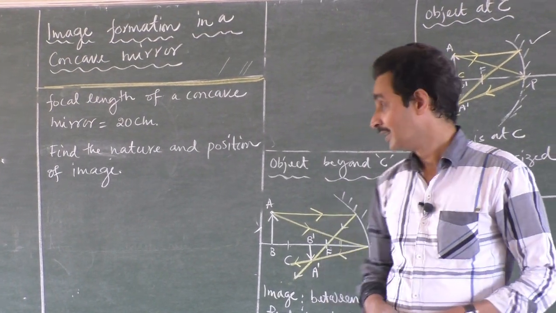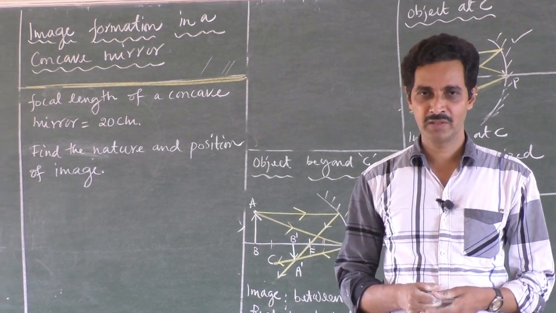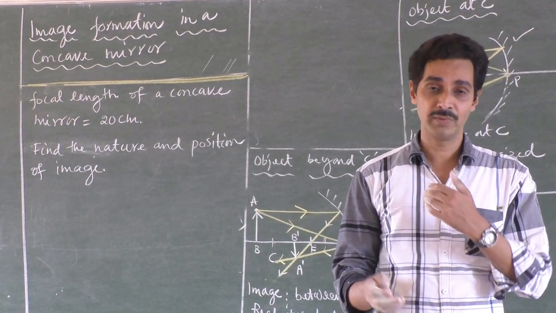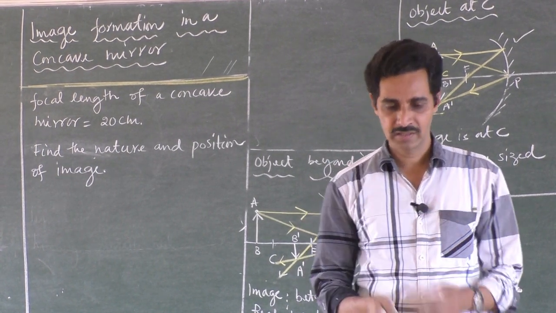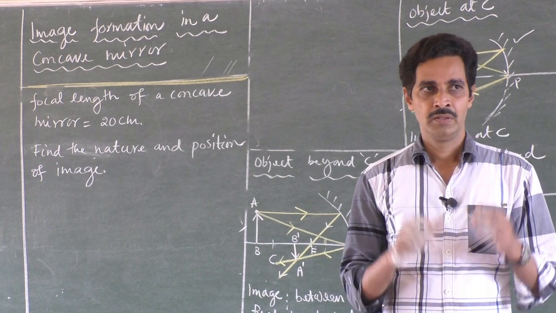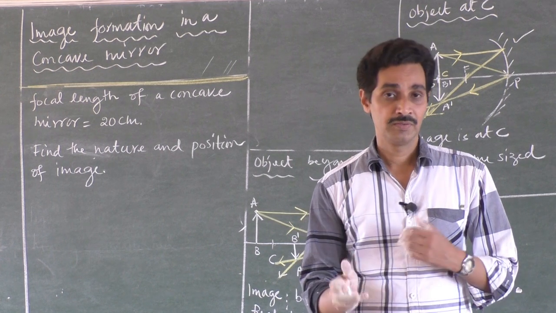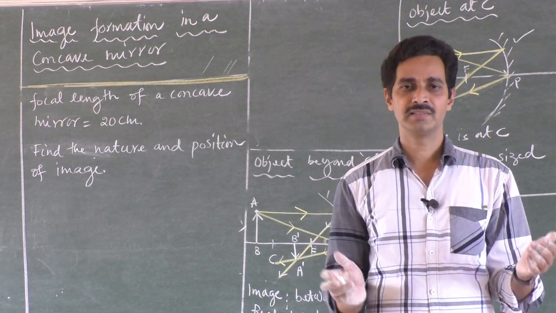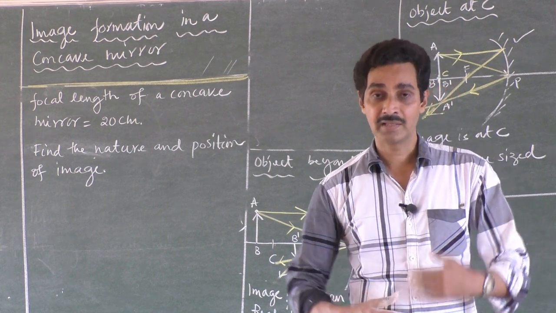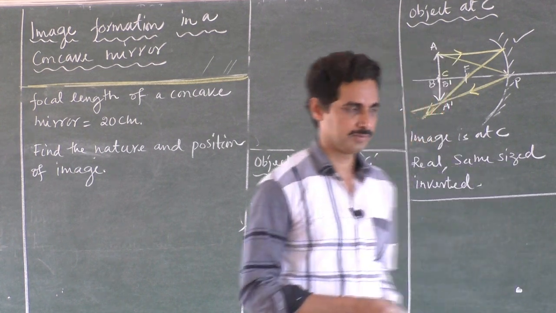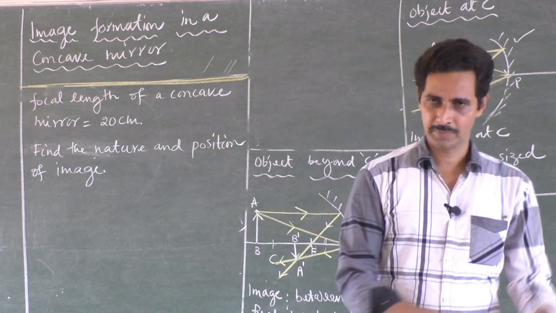Now, we have seen different types of image formation in a concave mirror as well as a convex mirror, which has only one type. Now, we will take up a problem, because in this chapter, using the sign conventions is very important. And in the previous class, we have seen how to take the sign conventions. That is the theoretical part, how to apply it. And when the real part comes into the picture, you should be extremely careful. Now, I won't give you a problem yet. We will analyze some numbers, and then we will go to the problem.